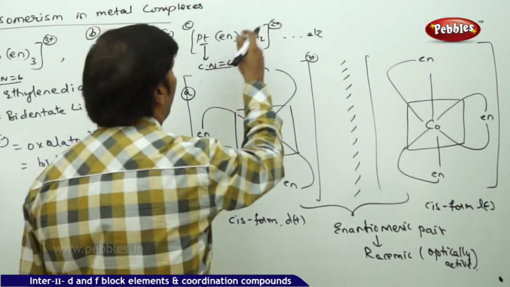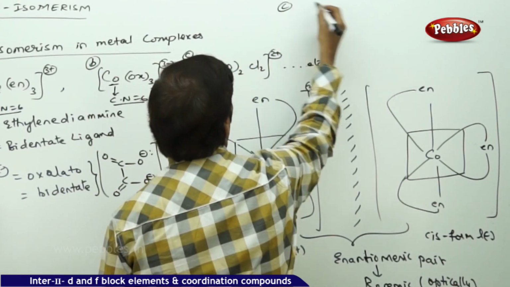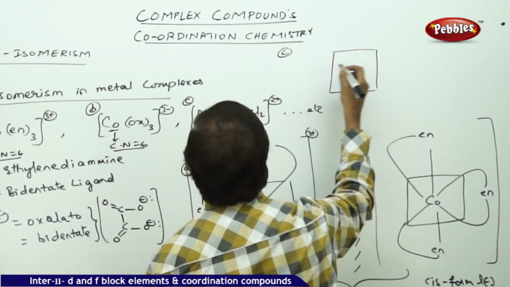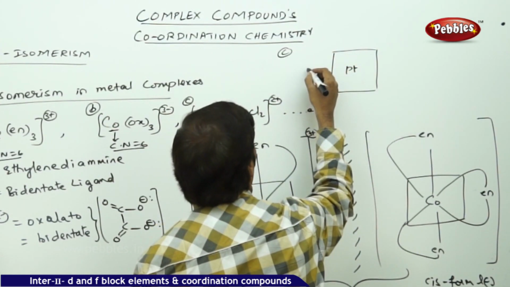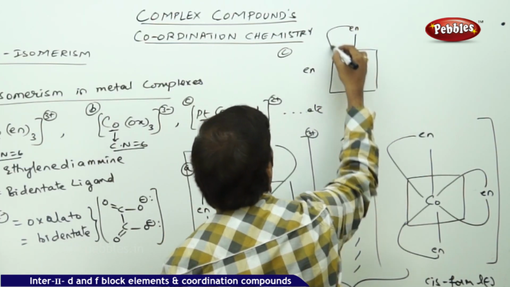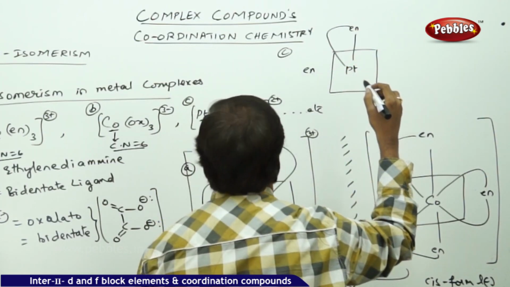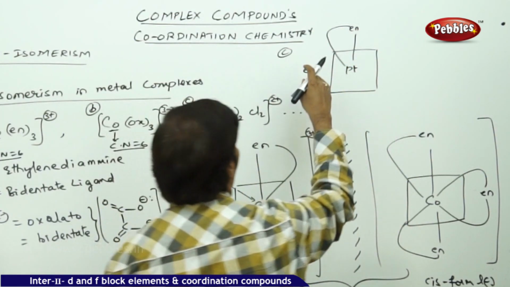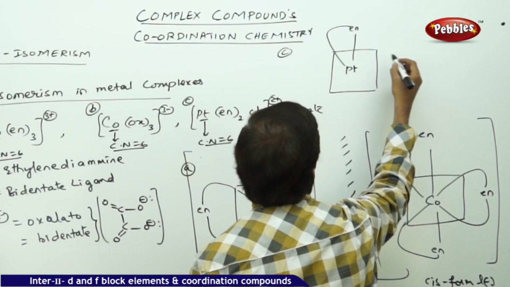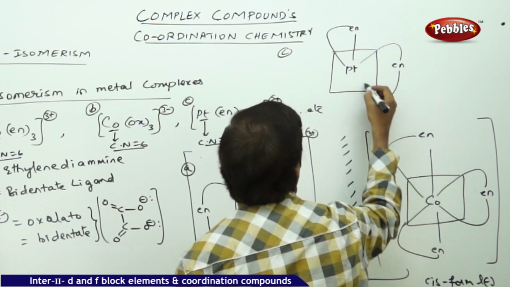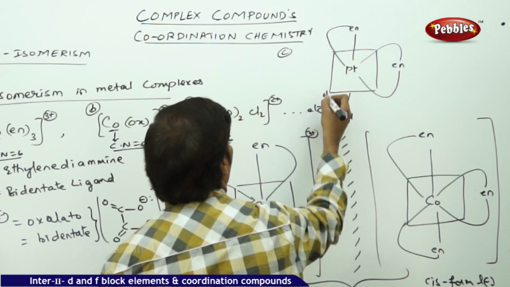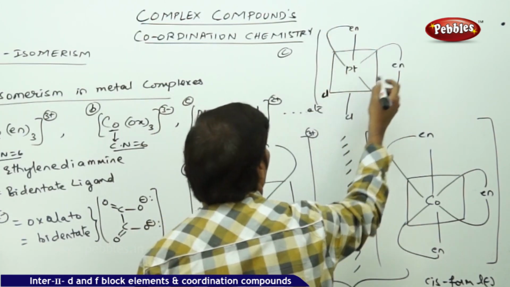For example, if I am taking the platinum case, go for the cis one. If I am going with the cis one also, I can do the same thing here. Take the platinum over here, then take one ethylene diamine molecule over here, another ethylene diamine molecule over here. So this is what I want to take. Then here I am taking the ethylene diamine molecule over here. And in the rest of the two positions, here I am going to place one chlorine, and here one more chlorine, and this is all cis.